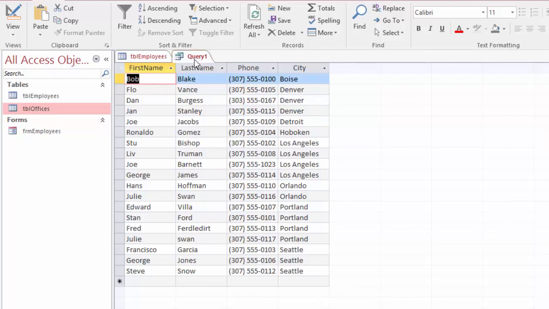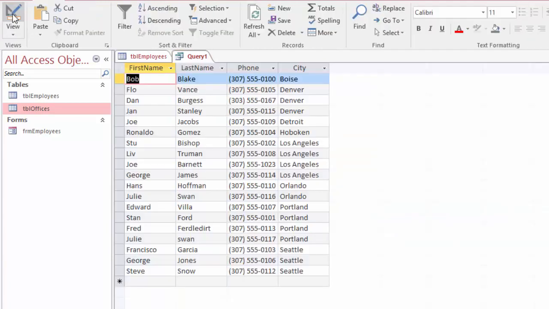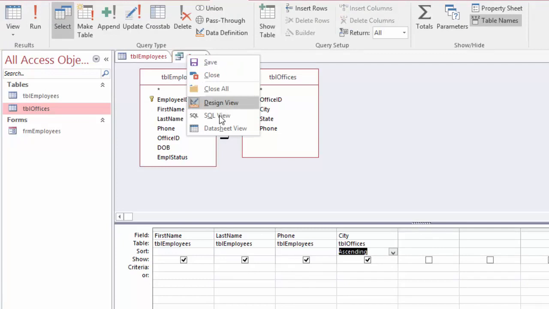So you'll notice this still says query 1 up here because we haven't named it, because we've just created it. So let's go into design view again, and you can see we can basically toggle back and forth from design view to datasheet view, a lot like we can do with our tables, right? And of course you can toggle up here too, design view, and we won't get into SQL view.